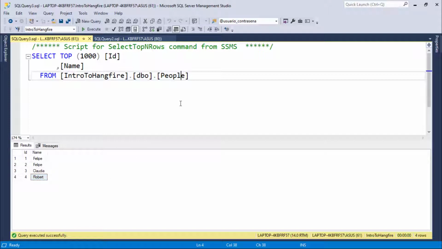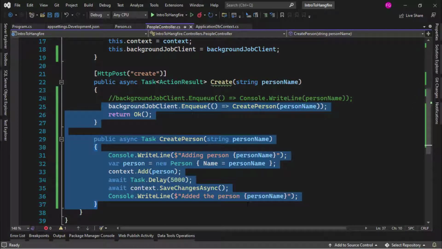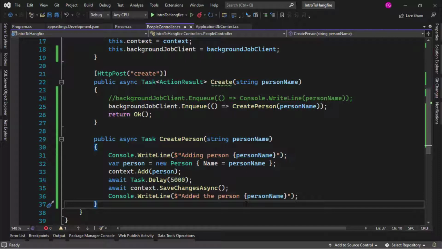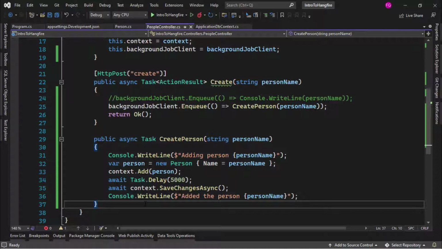Therefore, this is working. Now, this may be fine for a small application, but I really don't like it. I don't like it because you are tightly coupling this execution to this implementation. I would prefer to use a service behind an interface so that we have some flexibility in our application. So let's see how to do that.